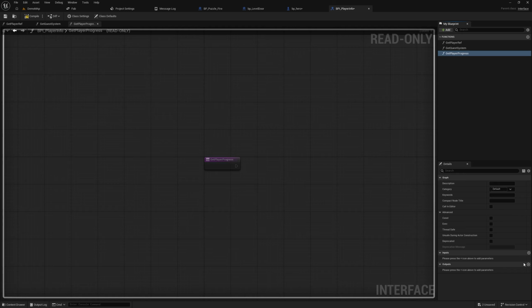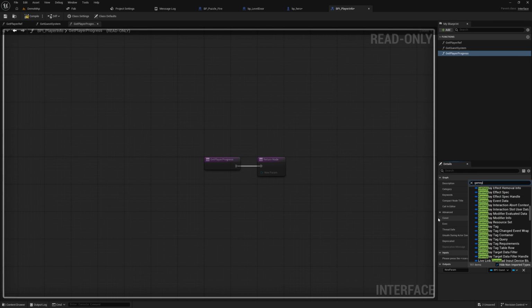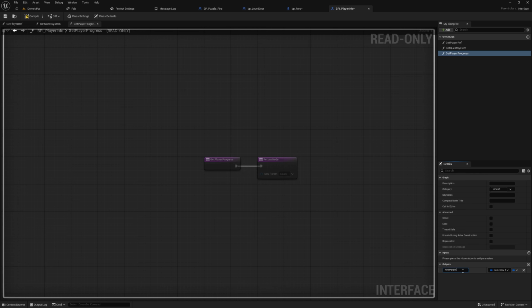This is going to also have an output. This one is going to be of gameplay tag, and we want the container. This will be player progress tags. There we go. Player progress tags. We'll eventually create that as well.